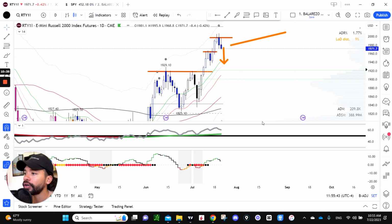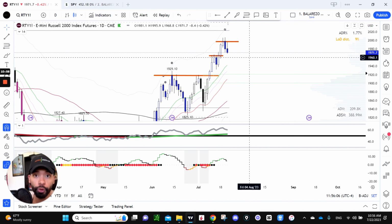So I think that we're seeing here, and you can see right here that we're rising in price. We're also rising in momentum. So we're seeing that confirmation of momentum and also in price in the Russell. So I think that the higher probability trade is looking for a pullback in the Russell, buy that pullback, and then we're probably going to get an easier trade than focusing on the NQ. So the Russell is going to be the corner that I want to put my focus in, and then of course that other corner is going to be the ES.